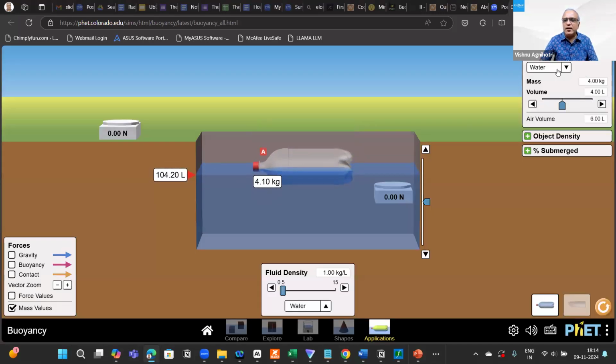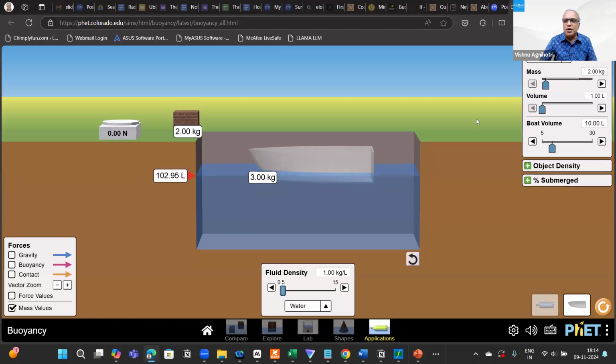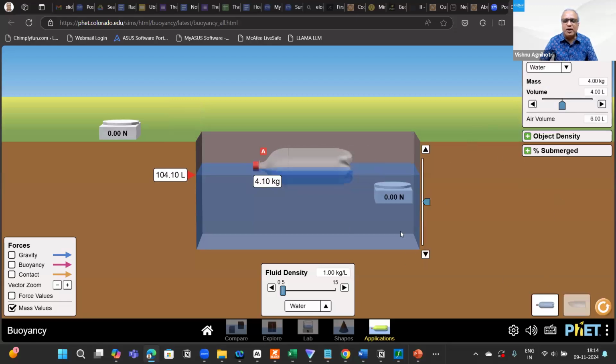So you can actually do a lot of virtual experiments. I would like you to do physical experiments, but maybe it's hard to get a concrete thing with air filled in it and stuff like that. But you can do similar things. You can make it in the form of a boat. You can have it in the form of a bottle, and you can try different things. I can send you a write-up on what kind of experiment to perform.